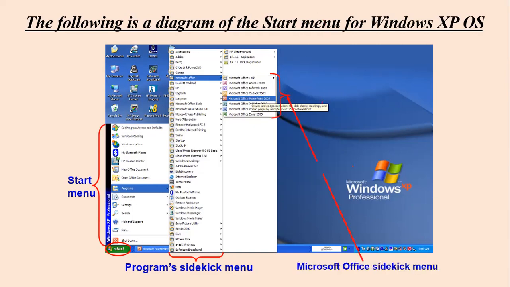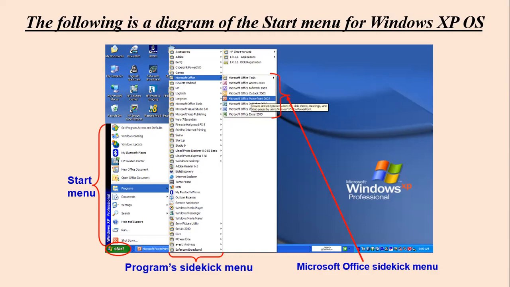Then we have what we call the Microsoft Office sidekick menu. You can see that your sidekick menus will get names depending on what you have pointed to, just as I have said. For example, the Microsoft Office sidekick menu is that list of items that is displayed after you have pointed to Microsoft Office, just as you can see.